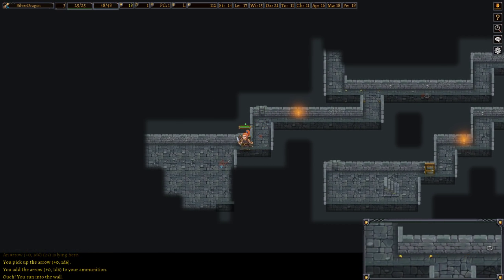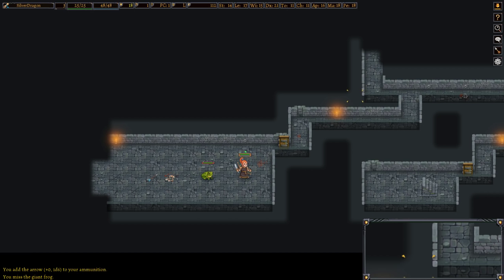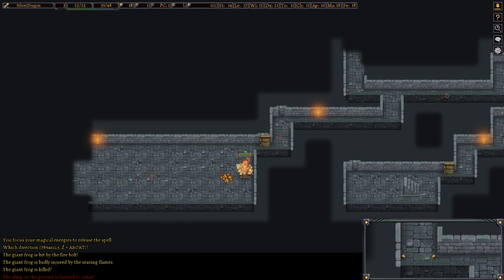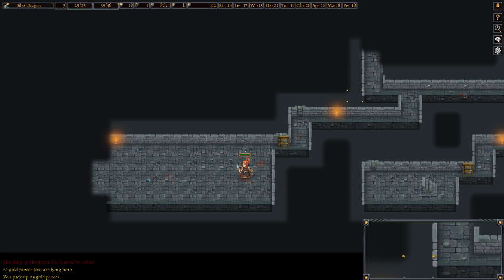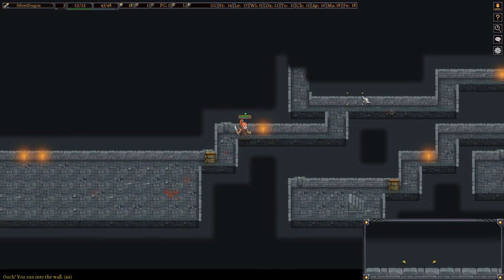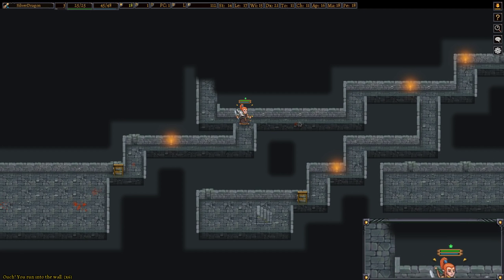Wow, these creatures are weak. I'm not even an archer and I'm taking them out with a single hit. Firebolt! Punk! Got 29 gold pieces from that frog. How it had 29 pieces of gold in its gullet, God only knows. But it did.